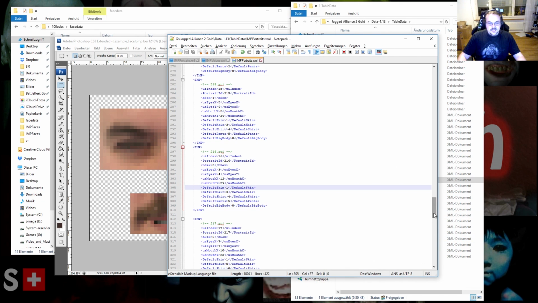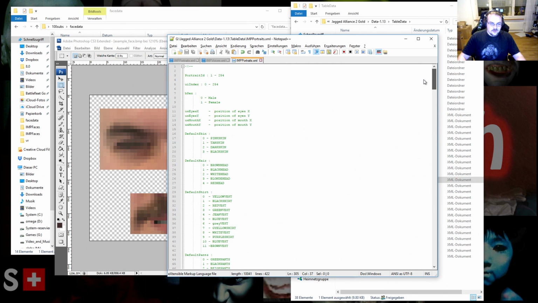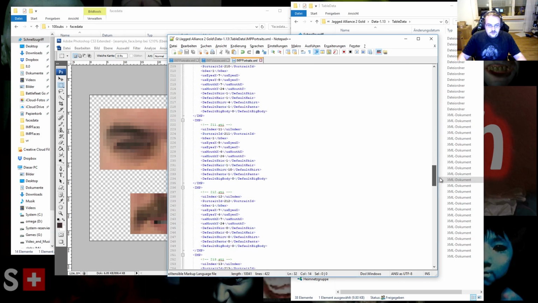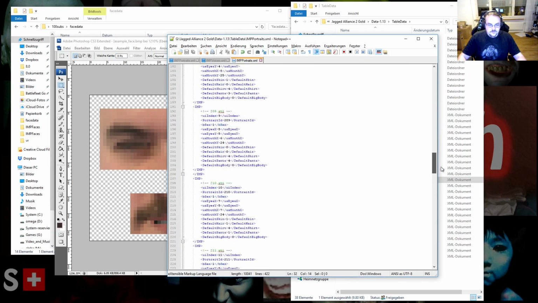And if you need to know exactly what is what, you go to the top of the file and you can see default skin, which number corresponds to which skin. So for example, for myself I would use pink skin, black, brown hair, black shirt and black pants. So 0011. Go back to 216.